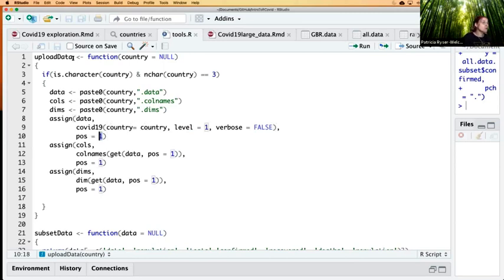And I set pos = 1, the position 1, which is the global environment. I will repeat that all the time, like this, so I can control where my variables have been created. That shows you how, if you repeat the code over and over again, you can create a function and use it again.